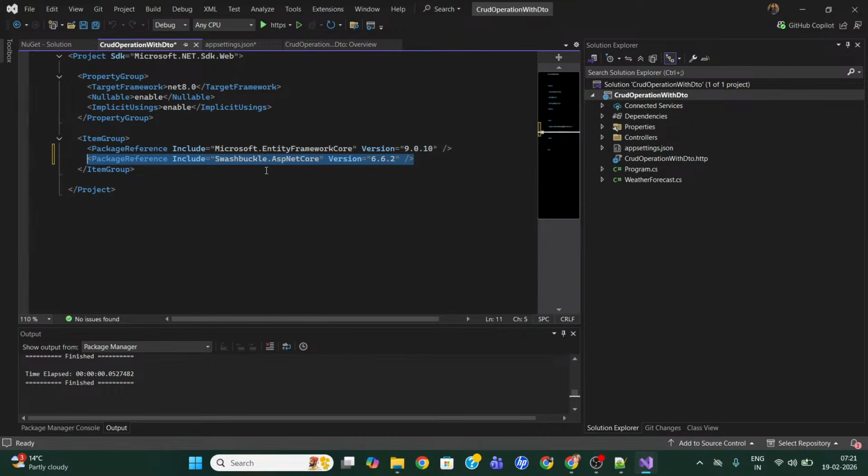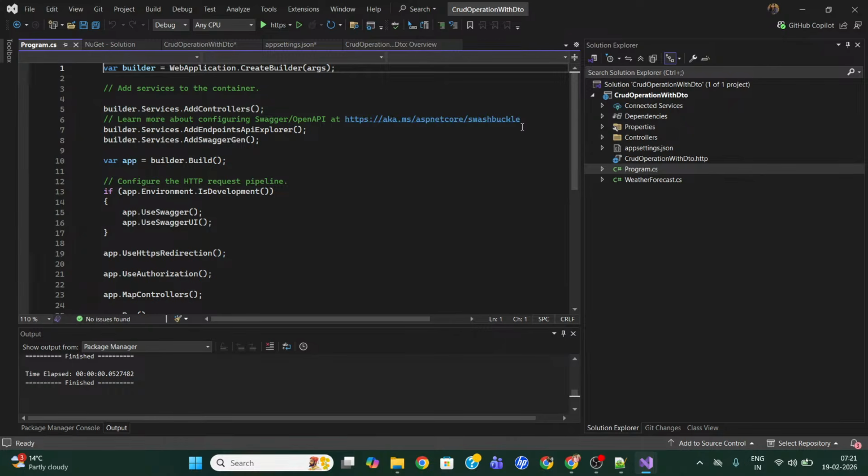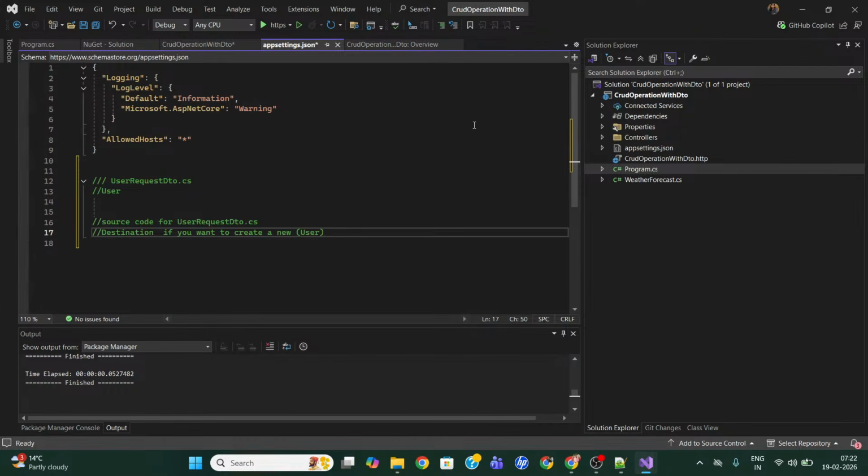If you use the latest version, 9 or 10, you need to install the Swagger package, and after that register it in the program.cs file: use Swagger, add Swagger. These things you need to add by yourself. For now we can make it simple, that's why we are using the same.